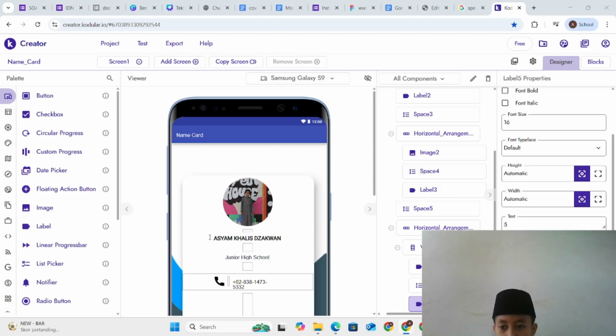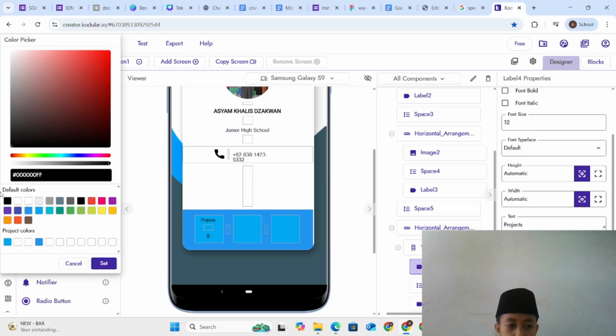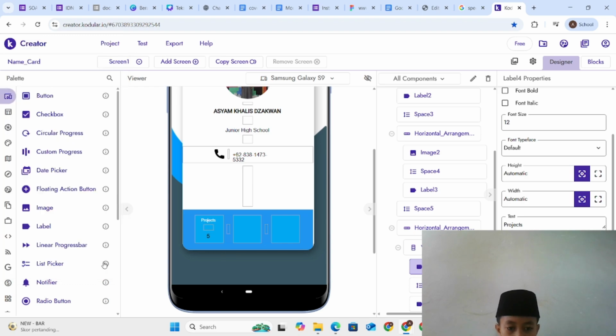For the project text it is 12. Project text is 12, and we're going to change the text color to white.